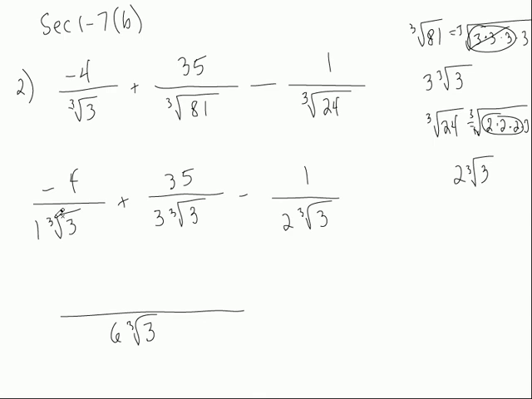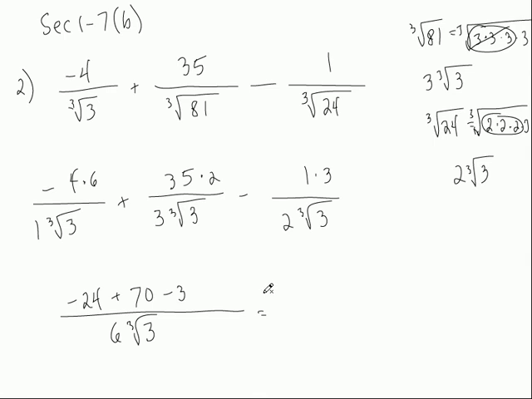Now, Daniel, this is what you were talking about. So what'd you do to 1 to get to 6? Multiplied it by 6. So what do you do up here? Multiply that by 6 as well. So I've got negative 24 plus. What'd you do to 3 to get to 6? Multiplied it by 2. So what do you do to the top? Multiply that by 2. That gives you 70. You went 2 times what? 3 to get to 6, right? So you go 1 times 3. So it's minus 3. Let's see what we get. That's negative 27. 70 minus 27 is 43.